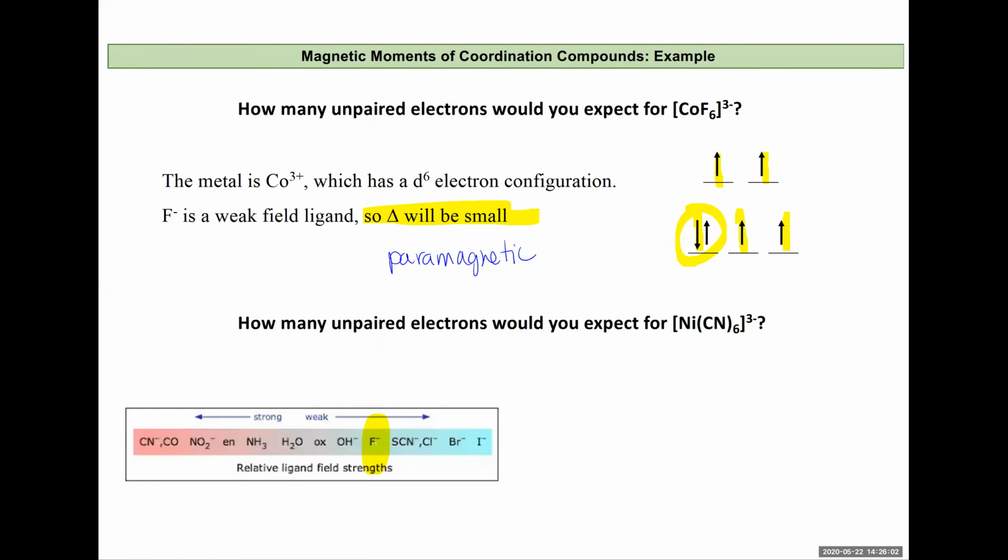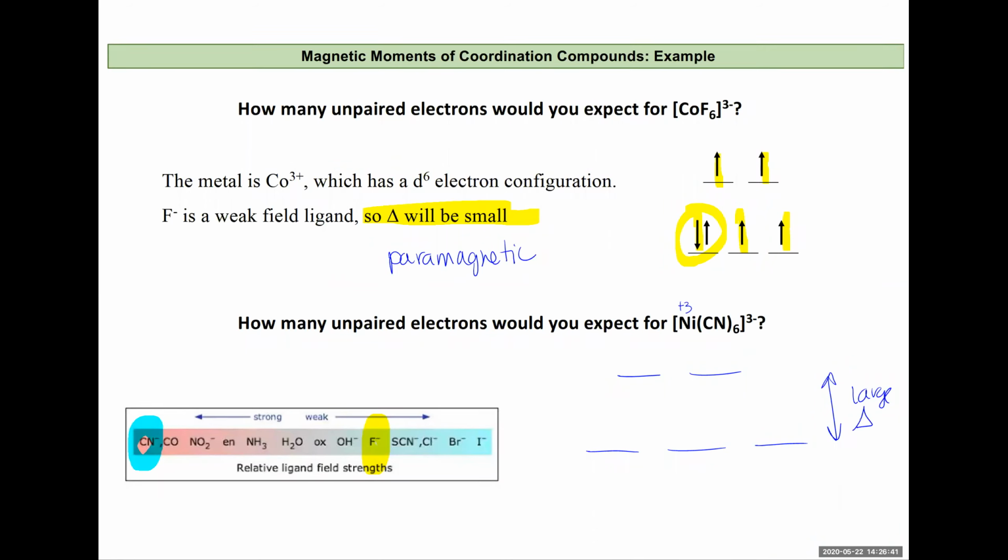So looking at my nickel cyanide, when I look at my crystal field here, I'm seeing that my cyanide is really far on the strong field ligand. I also do have a nickel that is a +3 ion, so that kind of supports a larger difference between my energy levels and a larger crystal field splitting. So when I draw out my orbital diagram for my d electrons only, I'm going to populate my electrons here with a large crystal field splitting energy. And that means I'm going to pair up my electrons first.